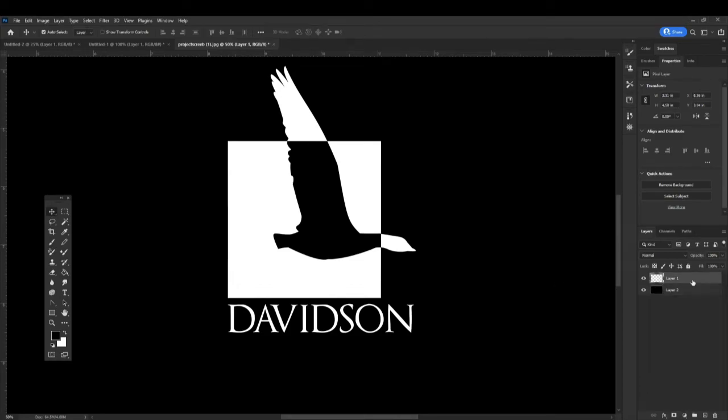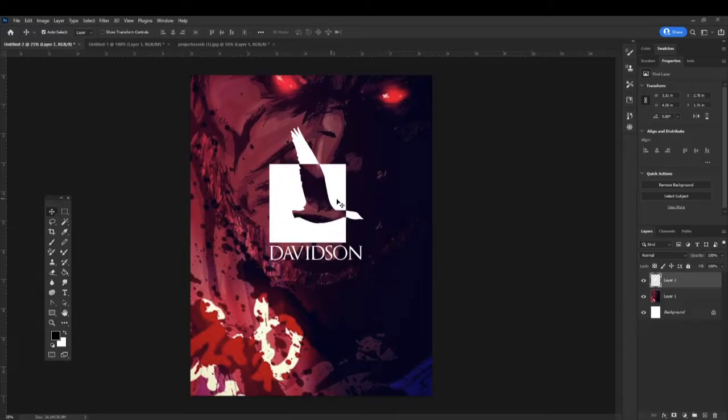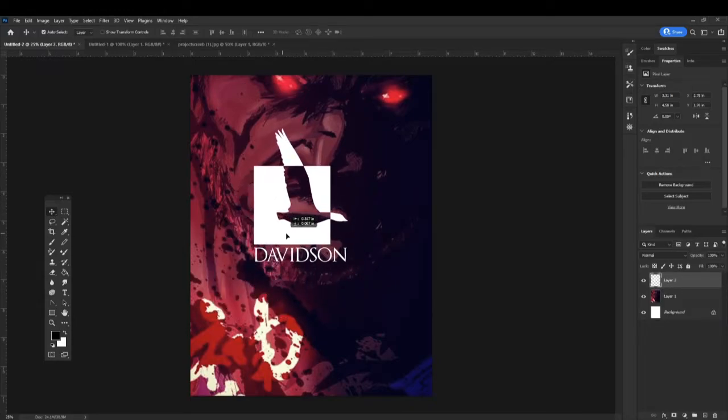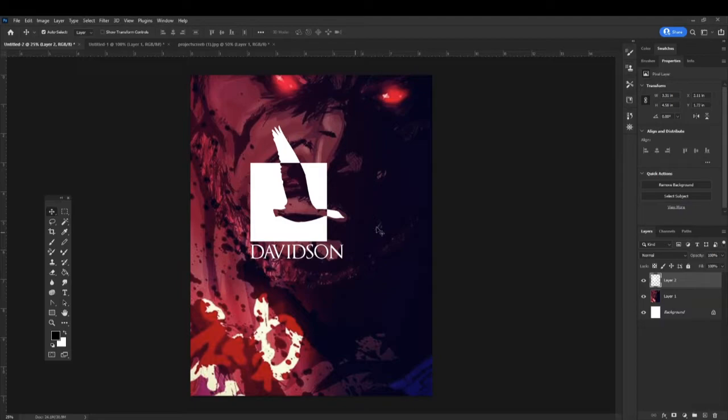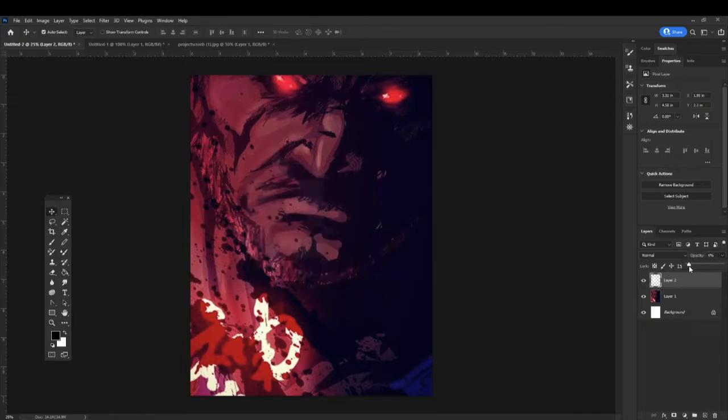Really simply, I'm just going to select the layer that my logo's on. I'm going to bring that across over the image that I want to place my watermark on, and it is simply a matter of resizing it the way that you want it, and coming down here into our layer palette and adjusting the opacity. So we could go down to 50%, or we could take it a bit lower. You might want to go for something like 10%, 15%, or even 20%.